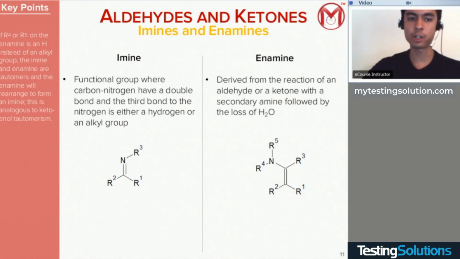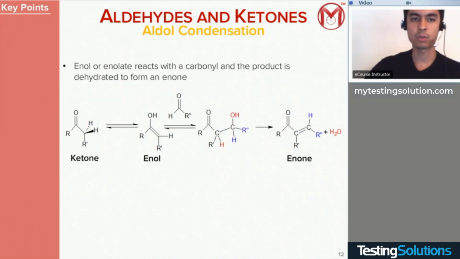Imines and enamines, I mentioned an imine before. It's where you have a double bond between a carbon and nitrogen. Imines and enamines are tautomers. You can see they vary in the position of this adjacent double bond. And I like to remember enamines because these are ene amines. Alkene, amine, enamine. So you just need to know very basic things about these, that they are tautomers and they can be derived from aldehydes or ketones with some amines. Okay? So recognize these when you see them, but there isn't any specific chemistry we need to talk about them.